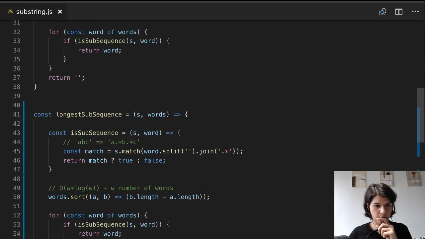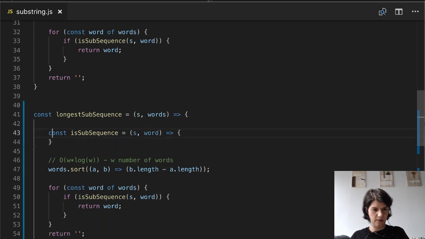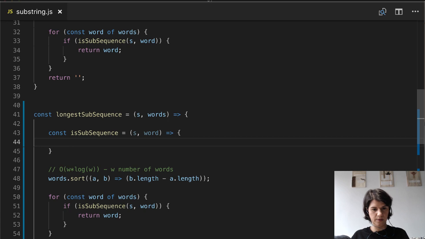Okay, so what's another way we could figure out if word is a subsequence of S if we don't want to use a regex? So we could go through every character in word, find it in S, note the index, and then for the next character, start off at that index searching in S, right?